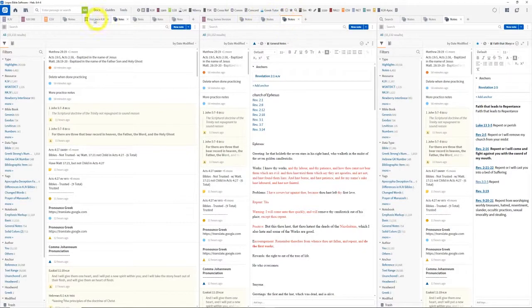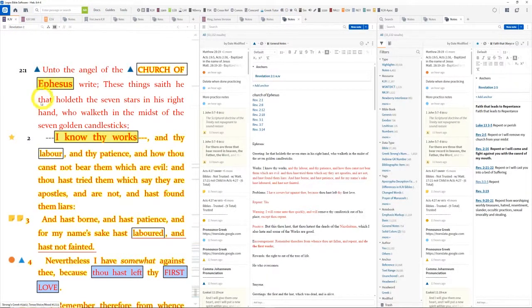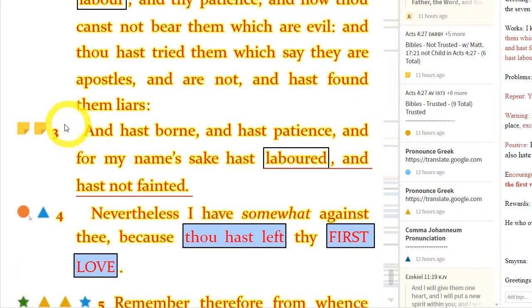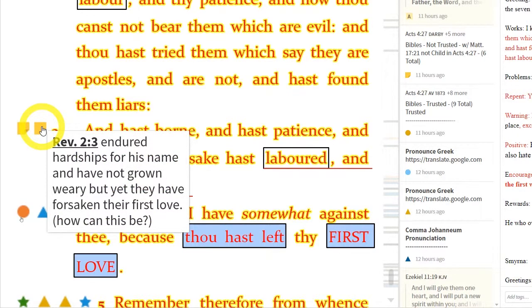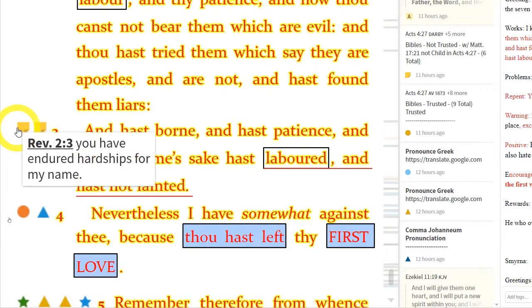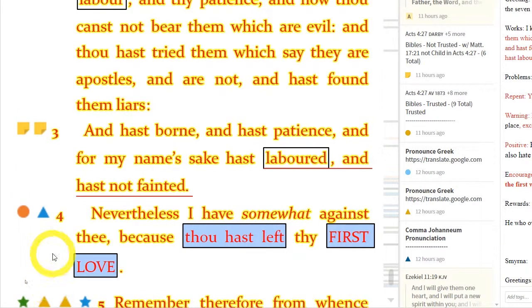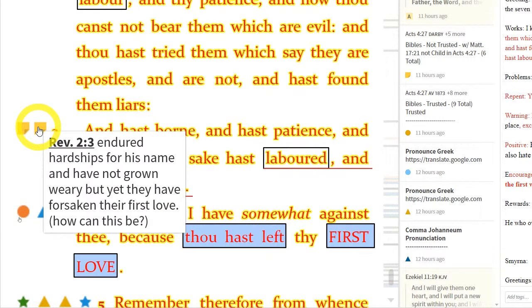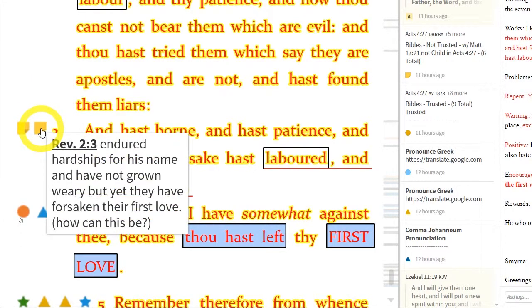That's all I'm saying. Also, if I'm in my Bible over here and I've got all these notes lined up, I still want to be able to hover my mouse over it and identify the notebook. You used to be able to do that. Now I cannot even tell you what notebooks these are. Some people might think that's not a big deal. It is a big deal, because now you don't even know what notebooks these are. You used to be able to click on this right here and it would open up that whole notebook. Even if it didn't identify it, at least I could open it up.